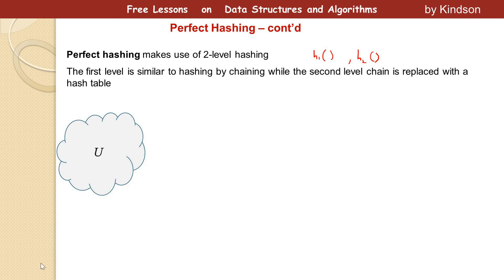Let's assume we have a universe of keys. We have keys k1, k2, k3, k4, k5 that we want to hash into a hash table. In the first level of hashing we'll use h1 to hash these keys into these locations. We'll have h of k1. Let's say this is zero, one, two, three, four, five, six, seven. In this case m is equal to six.